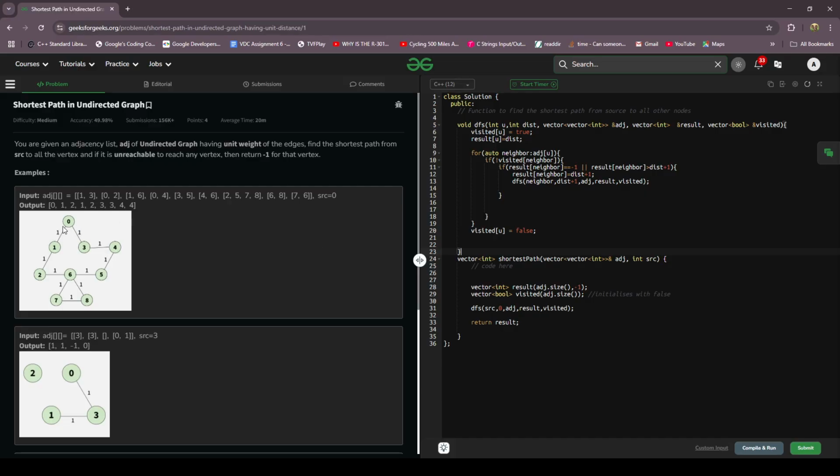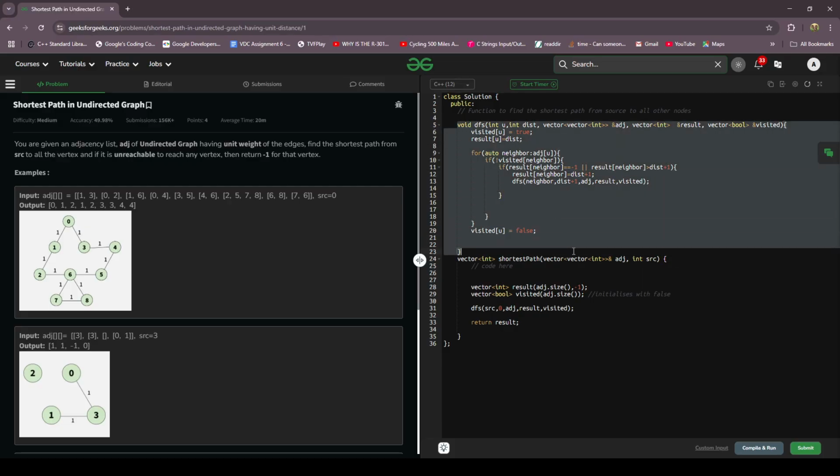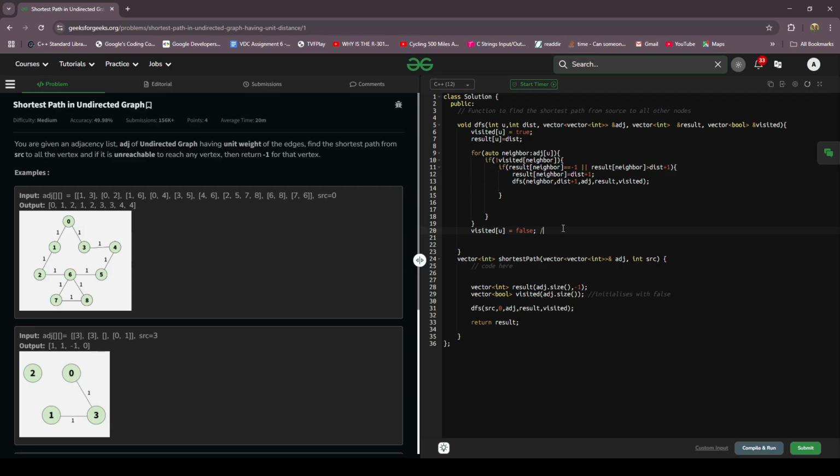So nodes one by one, you will be going like this, basically that way. And what you want to do in this is you want to backtrack. So whenever you backtrack, you want to mark that node as unvisited. Only then you will be able to find a new path to it, and when you find a new path to that node, then you will be able to update the result.